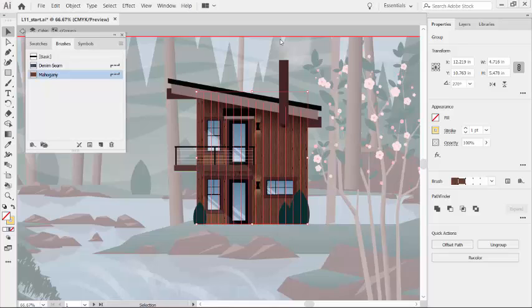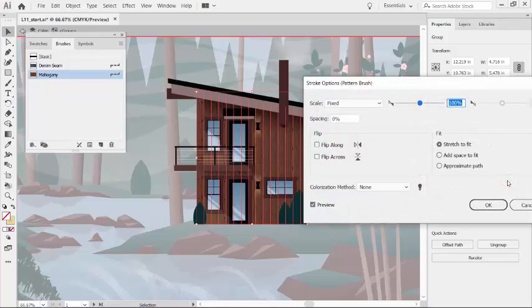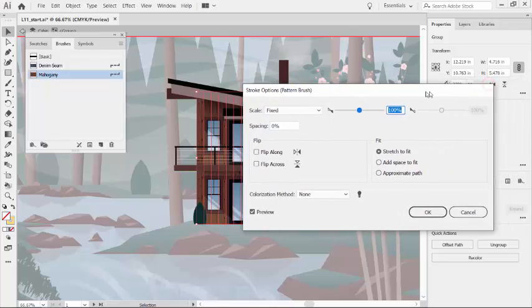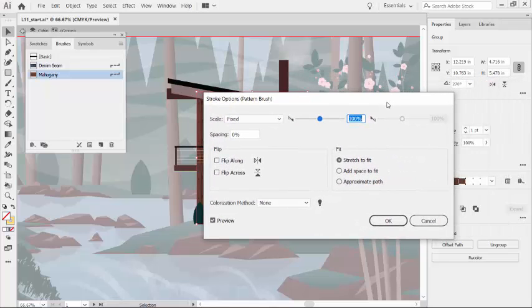And then in the Properties panel, I'll click the Options of Selected Object button to edit the brush options for only the paths that are selected on the artboard. I'll change the scale to 70%, and then I'll click OK.